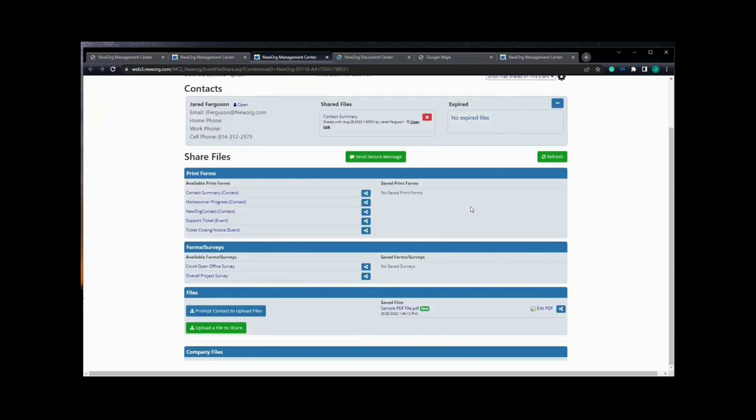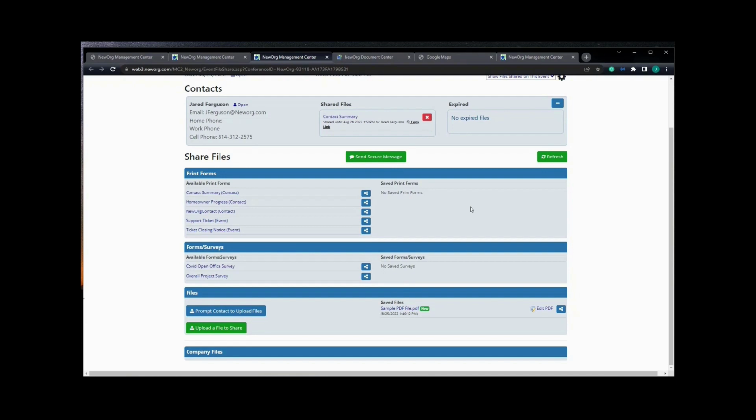Scrolling down a little bit more, under the files area of file sharing, a new button / feature that's available to you is this upload a file to share. Now, this button is really important for the PDF management. So probably most all customers have some type of PDF documents that you need to work with in some capacity, whether it's a signature or whether you just simply need to share it. Maybe it's an onboarding packet with information, but you still like to send it. Maybe it's 30-page long PDF where there's one signature at the very end.